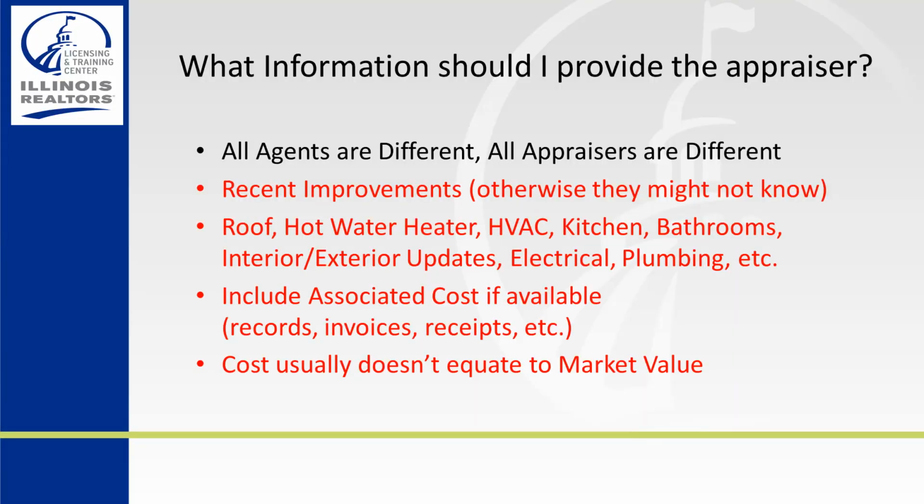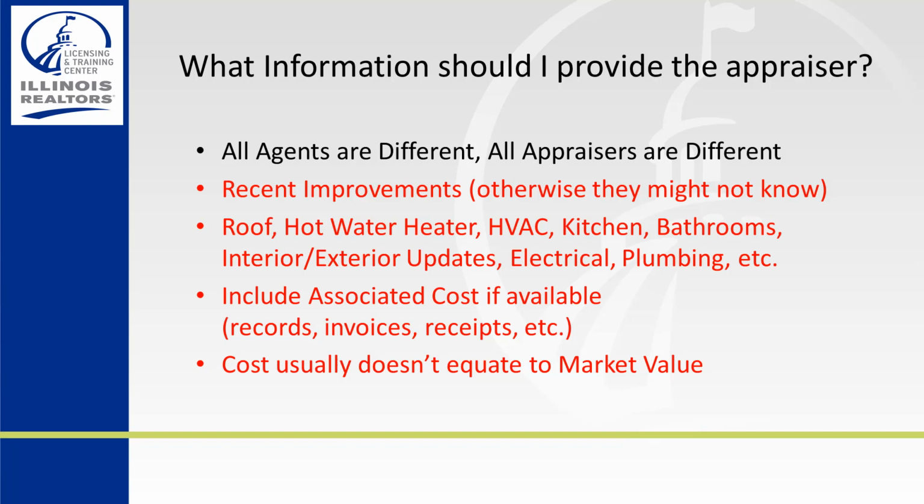I would certainly recommend, whether you're there or not, that you provide the appraiser any recent improvements. You can hand them a sheet of paper: listen, these are the recent improvements that my seller has completed on this property. Otherwise, you have to realize that they might not know, especially if it's things they can't see. For instance, maybe they had the house rewired. The appraiser is not going to open up walls. They might see a new panel, but they aren't going to know whether that house has been rewired, or maybe there's added insulation. Those things may equate to value, but they're things the appraiser can't see.